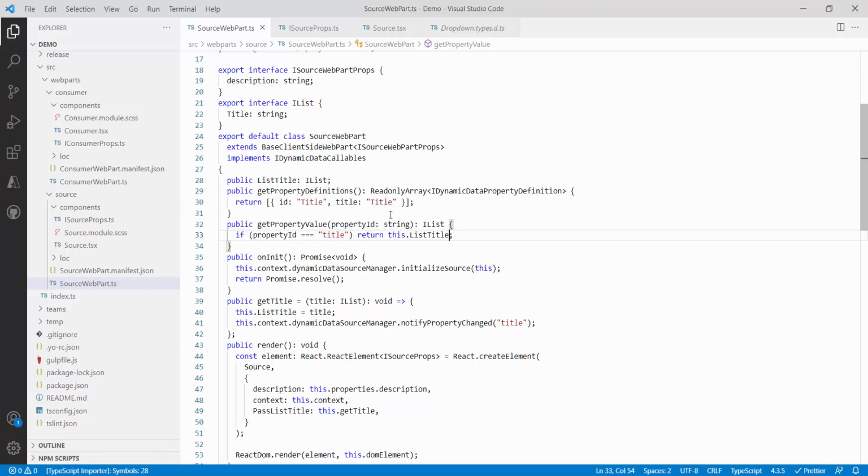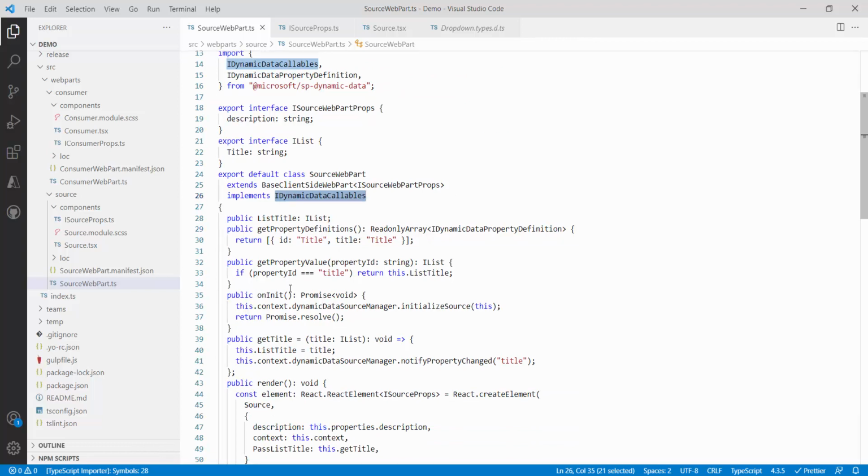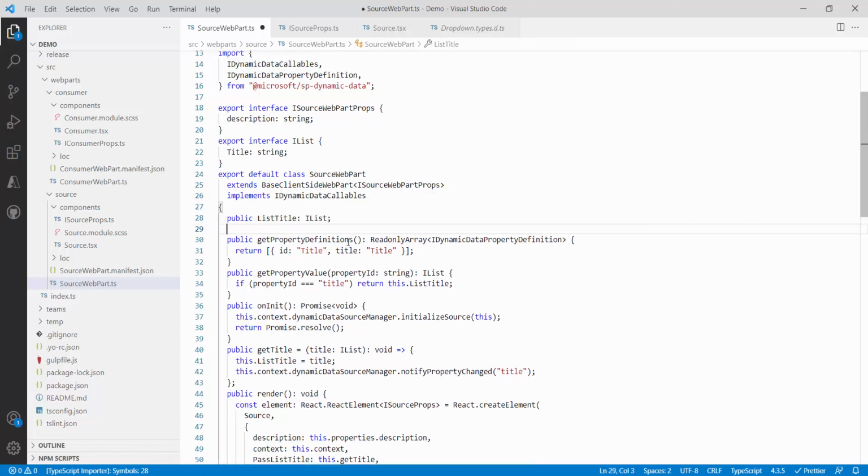So initially, I simply implemented this IDynamicDataCallables. For that I imported it from Microsoft SPDynamicData. Then I wrote these two methods, getPropertyDefinitions and getPropertyValue. In getPropertyDefinitions, I'm notifying my SharePoint Framework the ID of my property which I will pass.